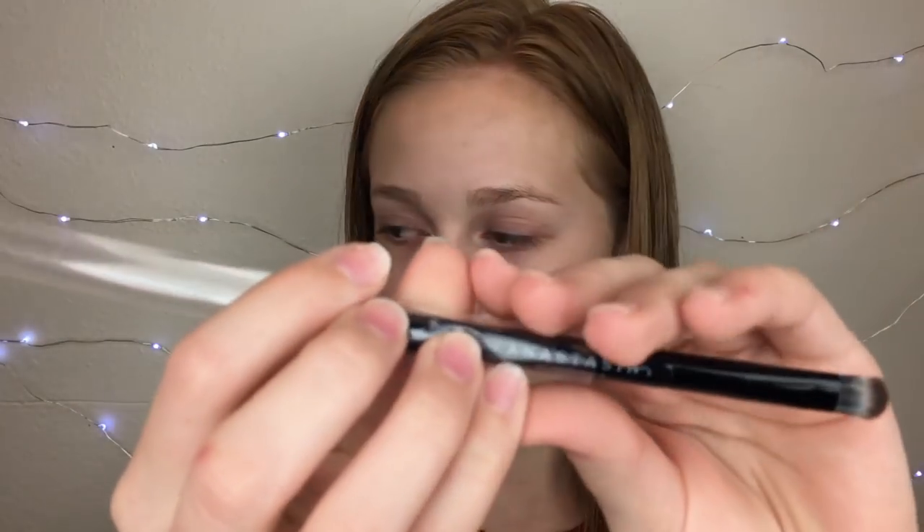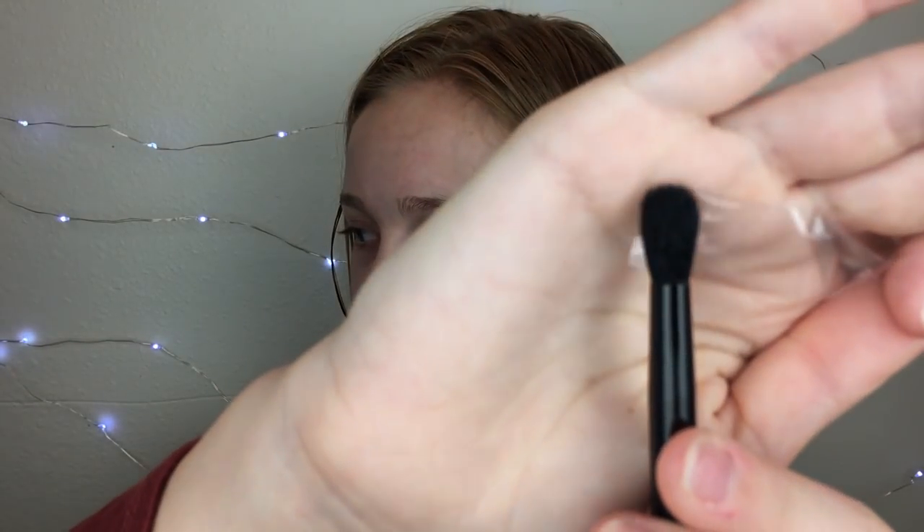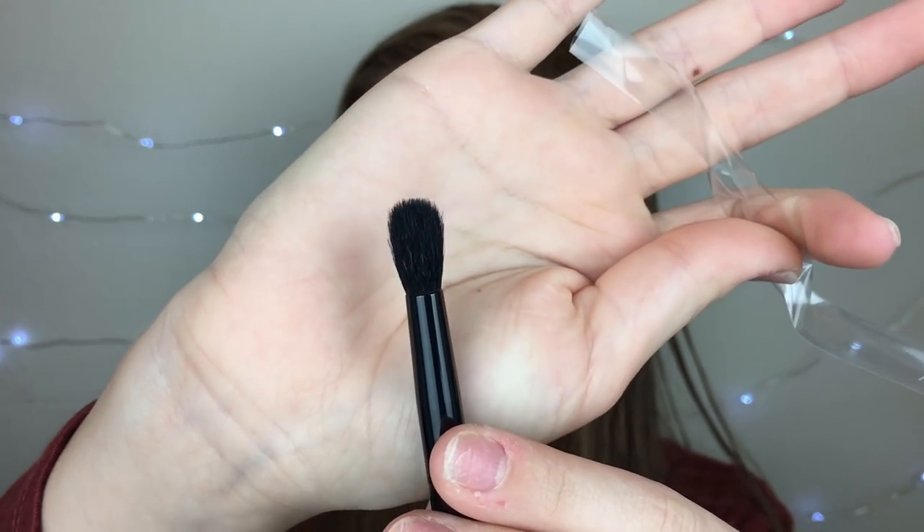The brush is exactly like Anastasia's other brushes, but this one's way more clean because my other one has been through a lot. I'm not a fan of this rougher side, but I do really like the other side. I don't know if I'll be using it today, but let's just get into the tutorial because I'm super excited.